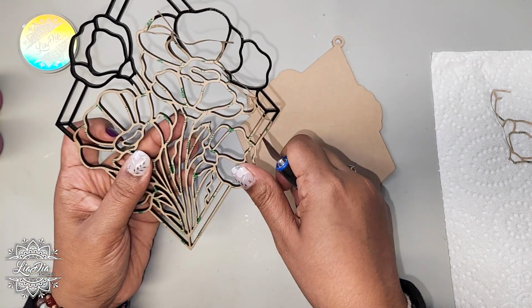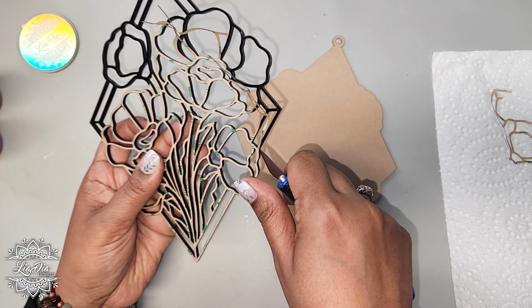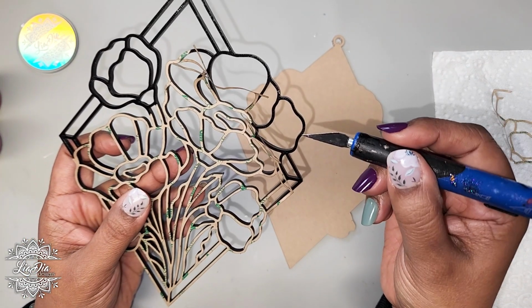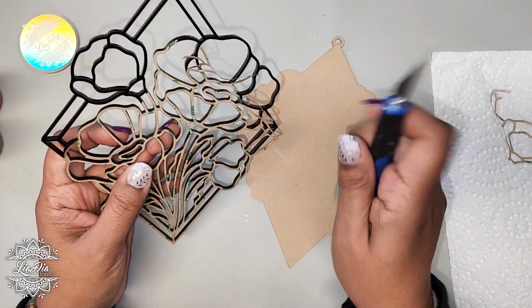And for me, what I do with that is I take my X-Acto knife and I just kind of go in and try to get in between the layer of the paper and the adhesive. You can't really see it, but the adhesive is super, super thin. It's industrial strength, but it's super thin.